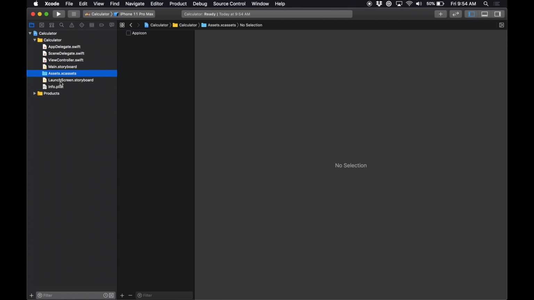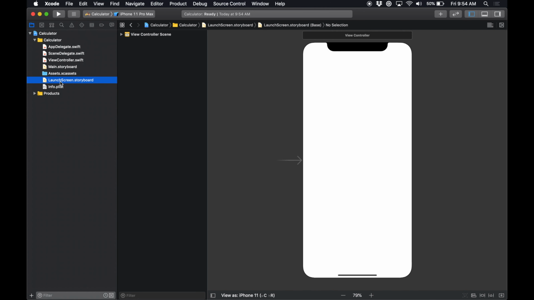Now this storyboard is going to look the same as the previous storyboard. This storyboard is a little bit different. It doesn't represent the user interface. This represents the splash screen that a user is going to see while your app is loading. Now, for an app like ours, it's going to be small, it's going to be fast. We really don't need to put a lot of effort into this storyboard. In fact, we'll probably end up just turning it black and leaving it there. But it's important to know that if you want a splash screen, this is where you'd build it.